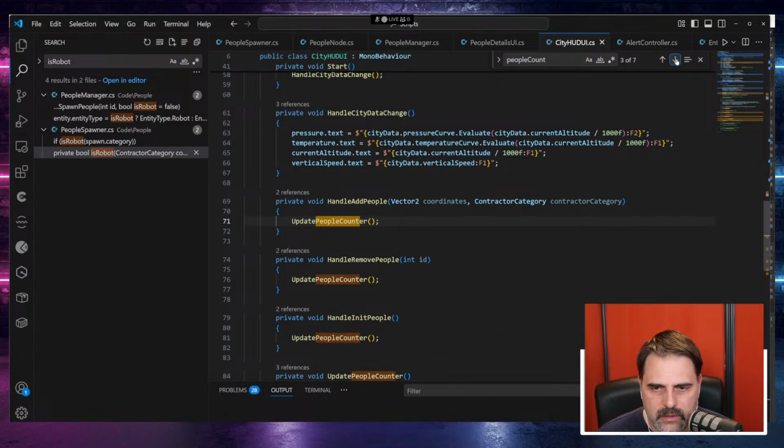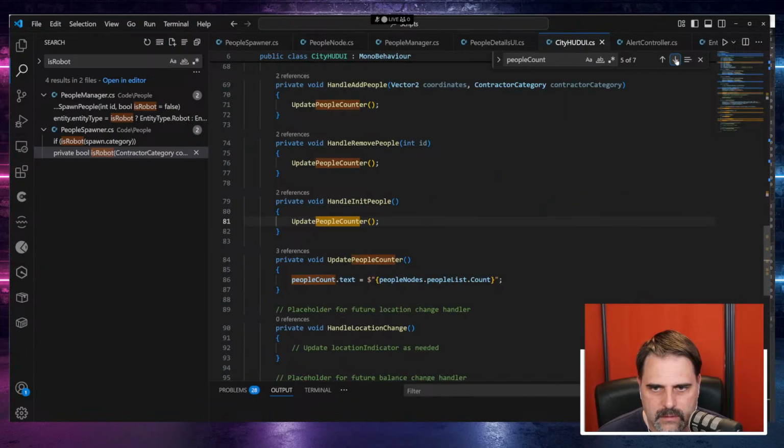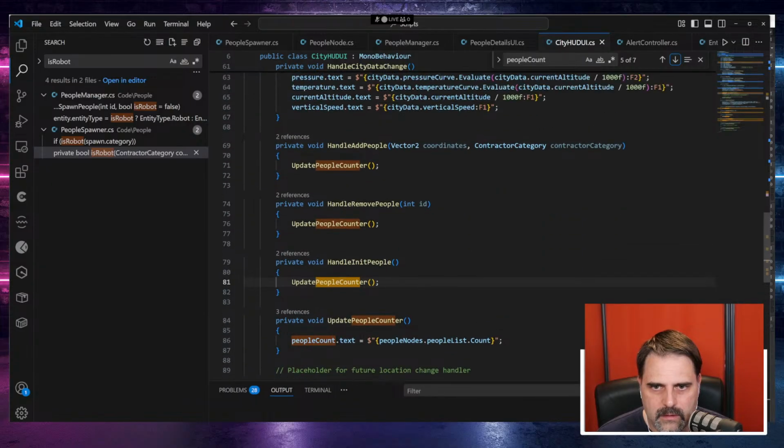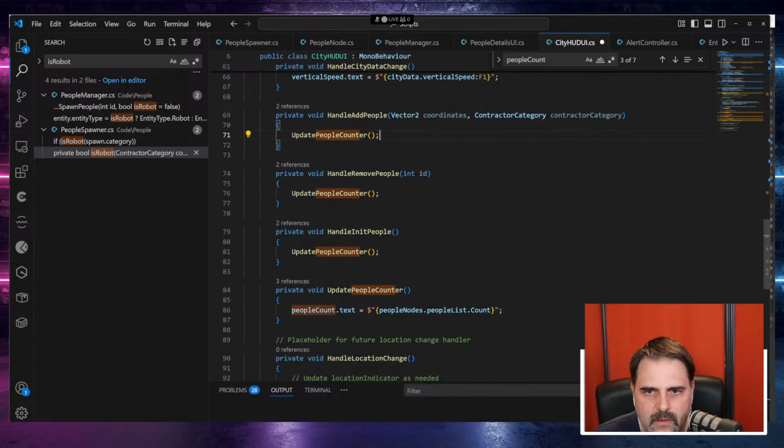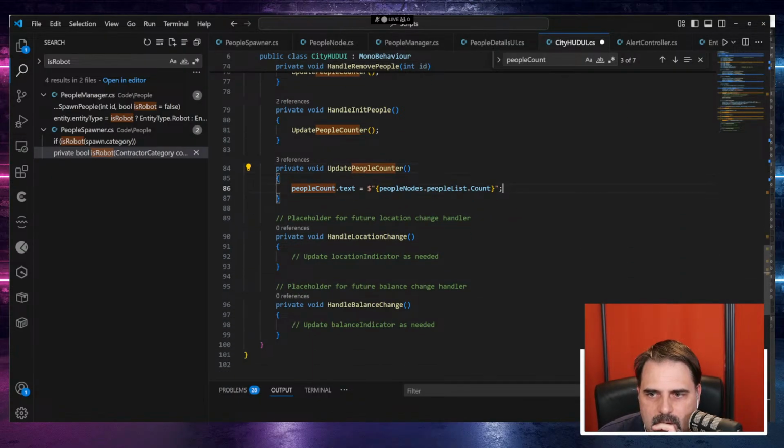And then update people counter, update people counter. Add people, remove people. So every time we do that, because that could be a robot, we also have to update. Oh, well, let's just go into update. Oh, that's the one.